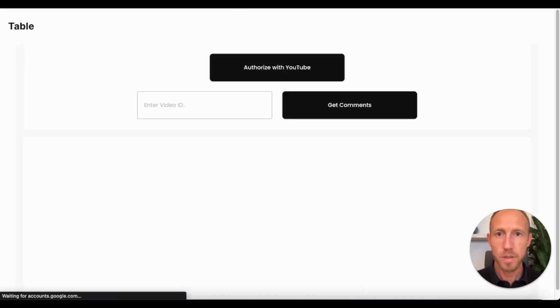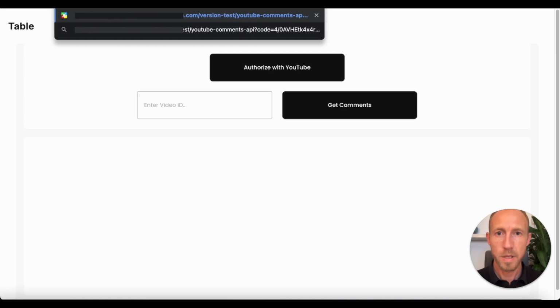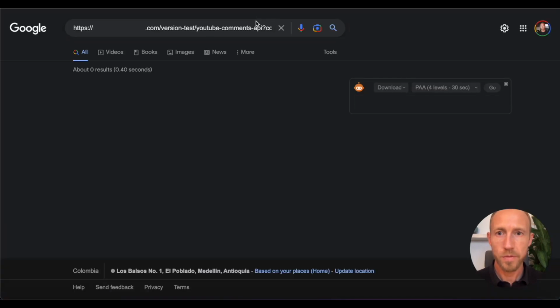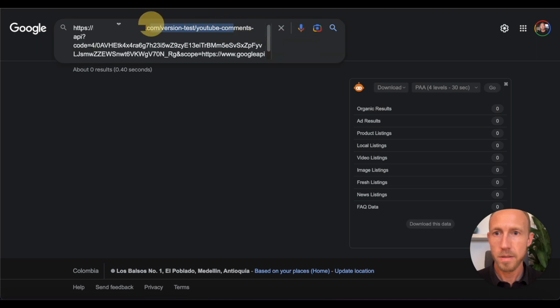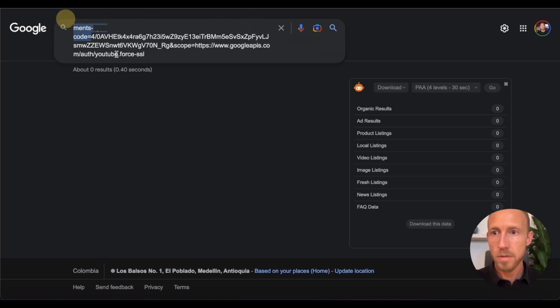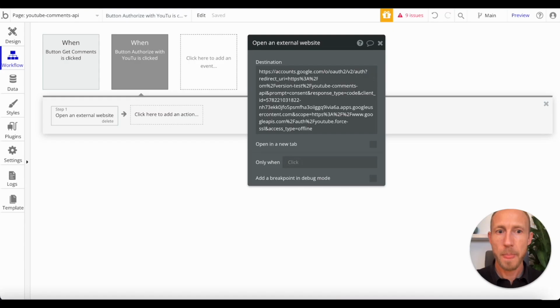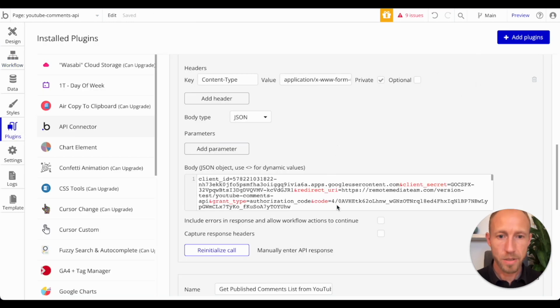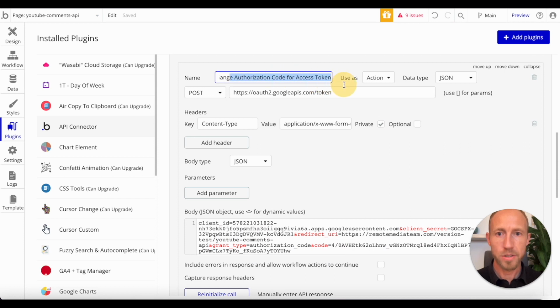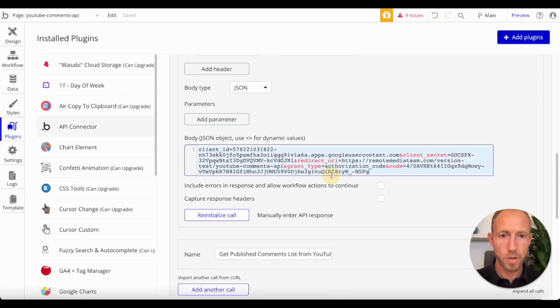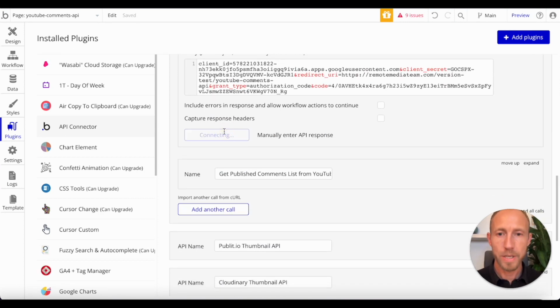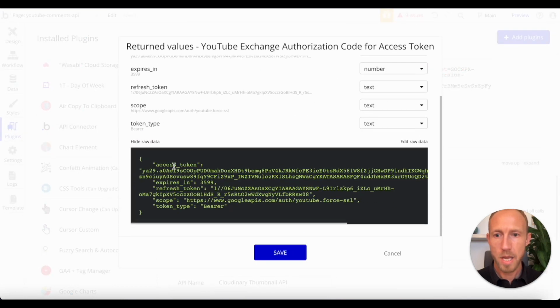And what this is going to do is give back in your URL. Here you can see where this code starts, so it gives back this code, and then also gives back the scope. So we're going to take that code, just like we did in that last video, and head over to the API connector. Under the call where we exchange an authorization code for an access token, we're going to do that here, because basically we'll need to do this to get everything going. Cool. We'll reinitialize this call and grab this access token.